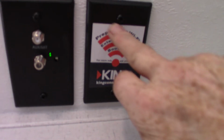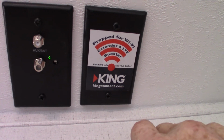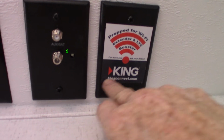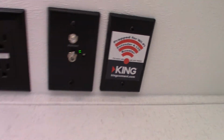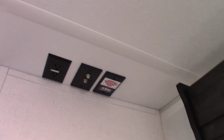And all this is telling us, this is prep for a Wi-Fi signal booster for public Wi-Fi. If you were interested, you can go to that website and look at their products. Always get the one with the antenna on the roof. That's important, or else it will not work nearly as well. What this would consist of is basically a router and an antenna on the roof. Okay, all right. Let me look around now. I think we've covered it all.